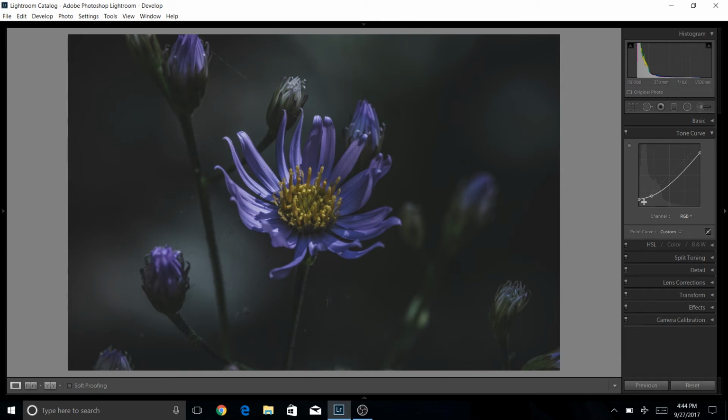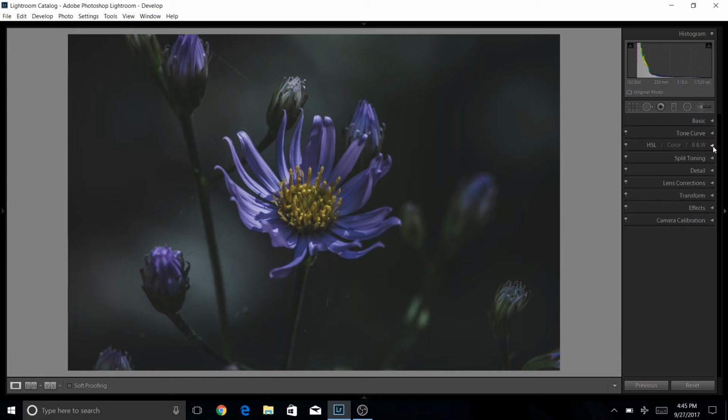You can always come back up into this. It's not a science. It's a photograph, so it's what's most pleasing to your eye. But really crushing those blacks, but still bringing a little bit of that shadow down is what's going to keep a lot of that contrast and not completely flatten out your image. And then just tweaking the highlights and your exposure, going back and forth until you get an image that you're starting to like. You don't want it so dark that you can't see the flower, but again, you also don't want it so bright that it's just super, I don't know, 80s flower photography. Some of you might understand what I mean when I say that. And I think that's about it with the tone curve.